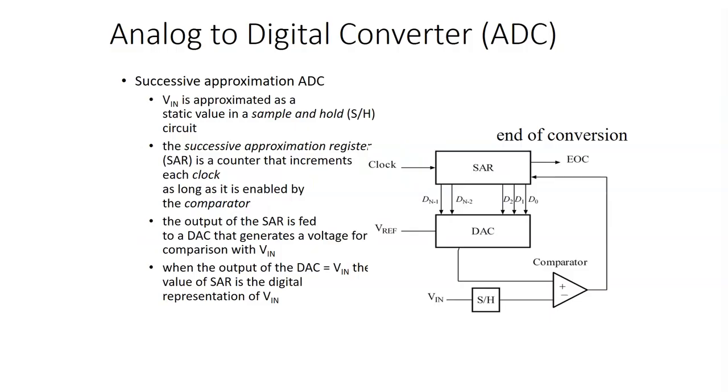Okay, so now let's talk about the actual ADC circuit and how we implement analog to digital conversion. There are different ways that ADCs can be built, but let's talk about one of the most common ways that ADCs are implemented, and that is with a successive approximation approach. The analog voltage is input into the ADC and then typically put into a sample and hold circuit, which is then connected into a comparator where we compare the sampled analog input with a sequence of different potential analog values which are generated with the rest of the circuit. So the successive approximation ADC will go through a sequence of test values represented in a register, the successive approximation register, and these digital values are converted into analog through a DAC, similar to what we've seen before.